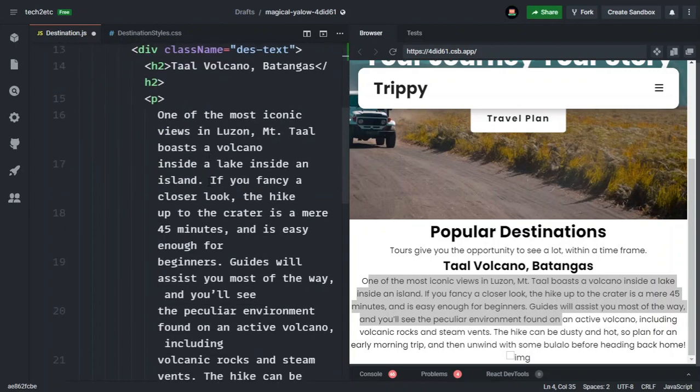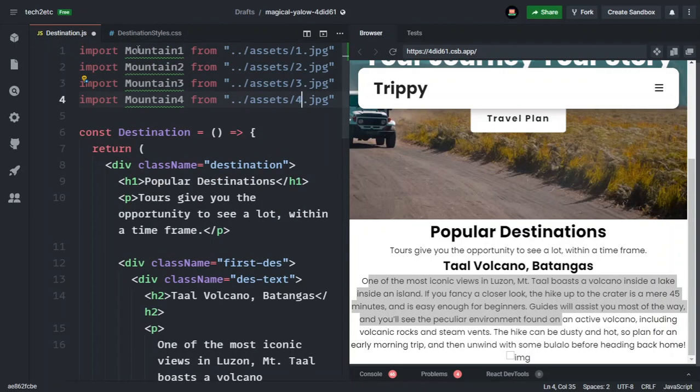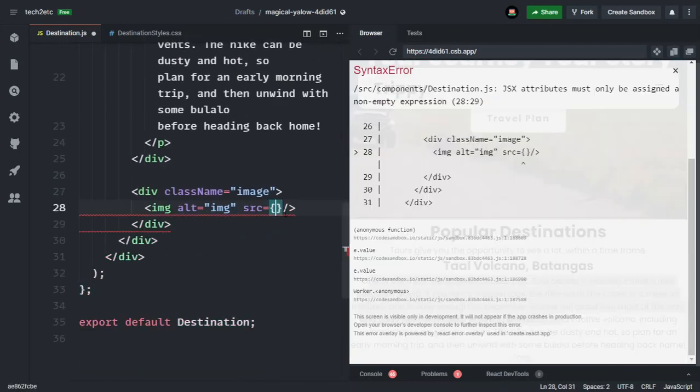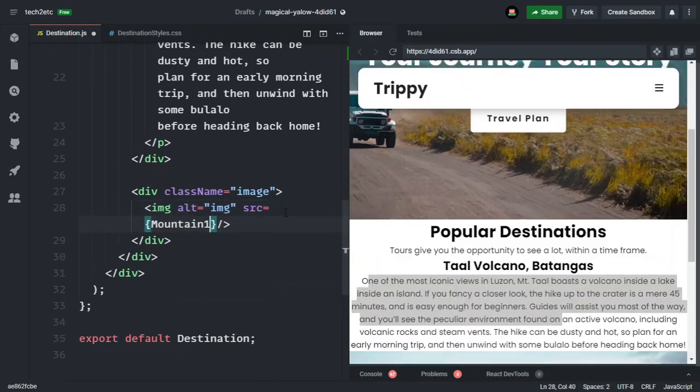And now inside this file we can use these images. Okay, so I will simply copy this image name, which is mountain1, and I'm going to use this particular image. So for adding the images, let's go to our source, and here we have to add curly braces, and we have to add the image name.